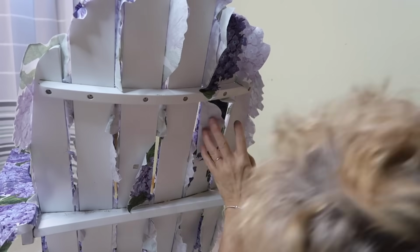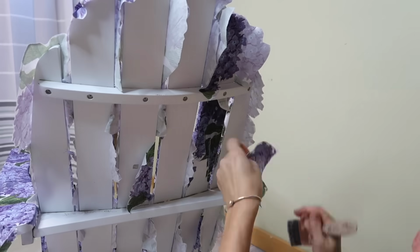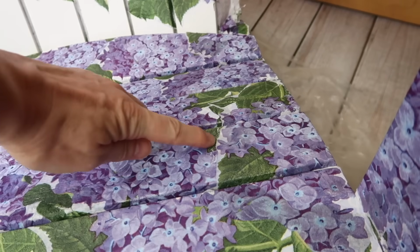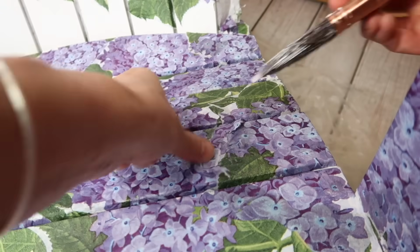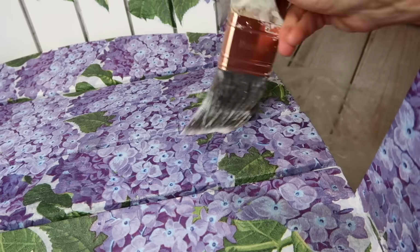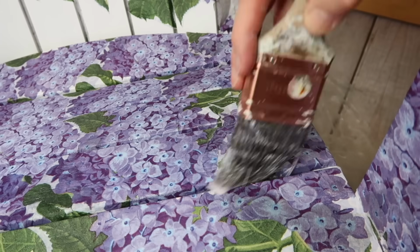Once I completed the chair, I went over to make sure there weren't any spots where the napkin had torn. If there were, I just added pieces of napkin over top of the tear. I allowed the chair to dry fully for 12 hours before sealing it.